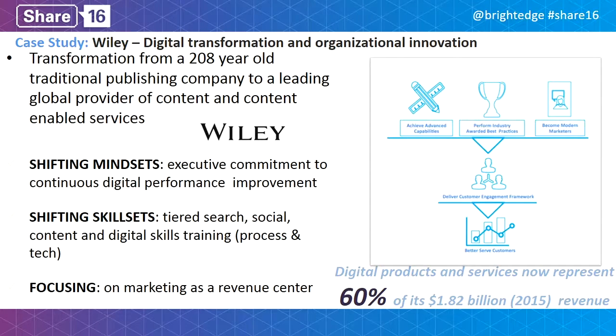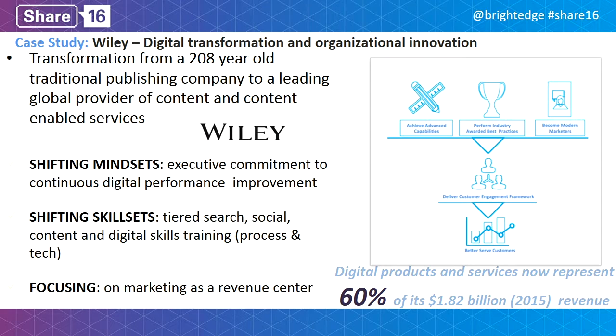the CMO of Wiley came in and shared how they're doing this digital maturity. And for context, they're the publisher. So if you've ever seen the Dummies books, that's Wiley. They're a 208-year-old sort of traditional publisher. And they're recognizing the need to really be more digital in the face of other publishing disruption. I mean, you can now publish a book by yourself on Amazon right now, right? It's just, the landscape is really rapidly changing.